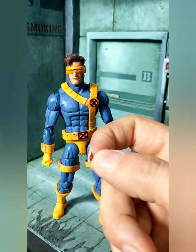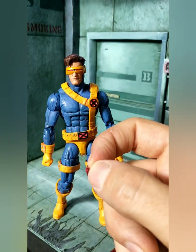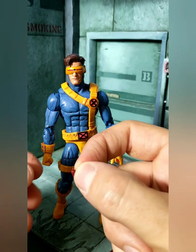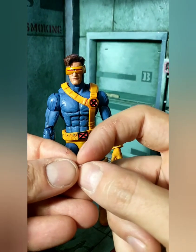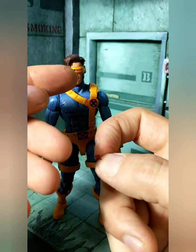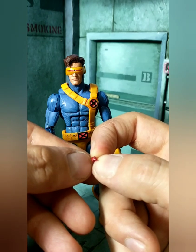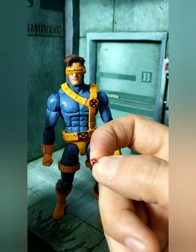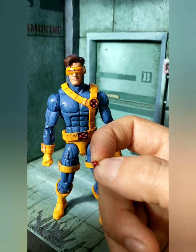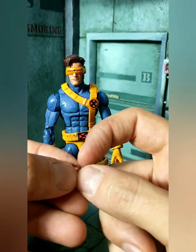Now if you don't have that Figma figure and you want to make one of these, I suppose you can take a paper clip, okay? You can take a paper clip, snip it into a tiny little piece like that, or a little bit longer, as long as you want to drill, as far as you want to drill into Cyclops' head. And then this you could probably craft with some hot glue, and then you could use any kind of red paint. Acrylic. Don't use enamel on hot glue. You have to use acrylic. But this is hard plastic, so I used enamel.